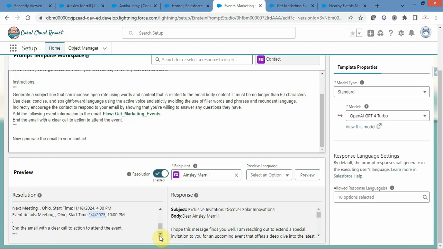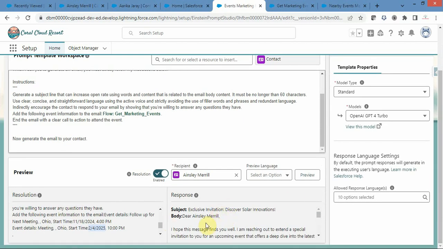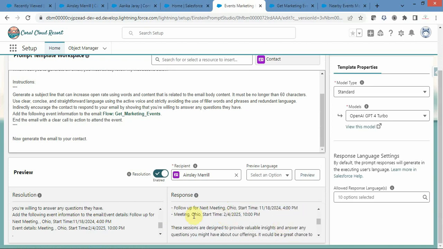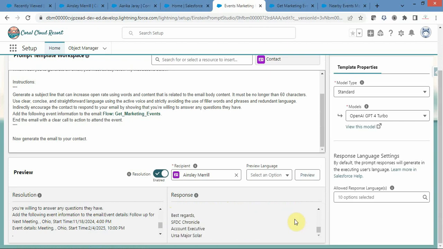This is coming fine. We are getting two events, and based upon that the LLM provided a response: exclusive invitation, discover solar innovation, and so on. You have a follow-up meeting in Ohio, and everything is coming fine.